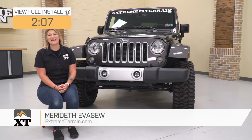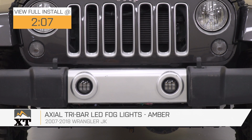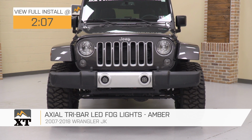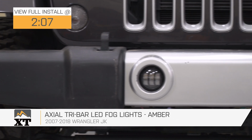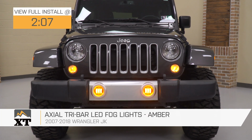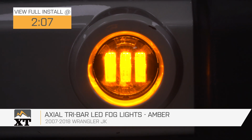Hey guys, so today we're checking out the Axial Tri-Bar LED Fog Lights in Amber, fitting all 2007 to 2018 JK Wranglers. So if you're in search of a new fog light setup for the front end of your JK and you're looking for an affordable option, while also looking for something that's going to stand out in comparison to some other choices, this is going to be a great choice to take a look into.